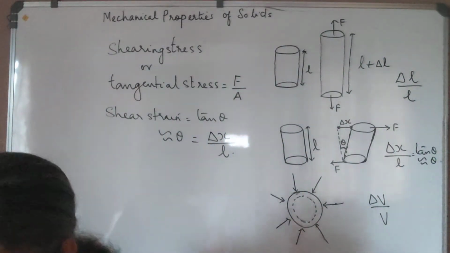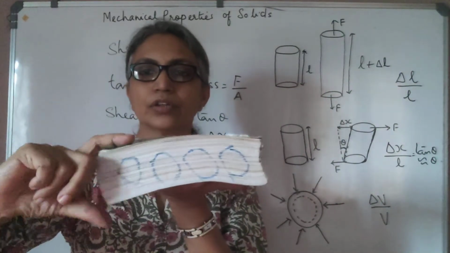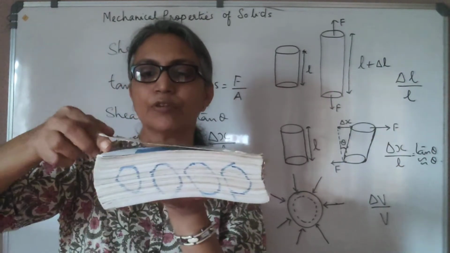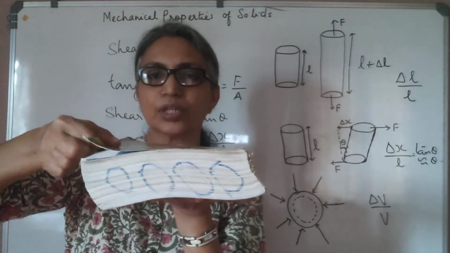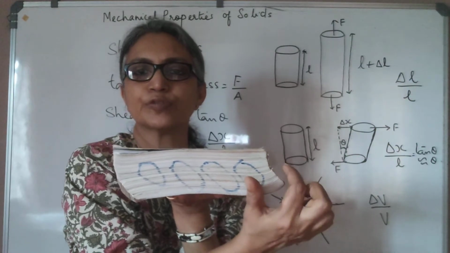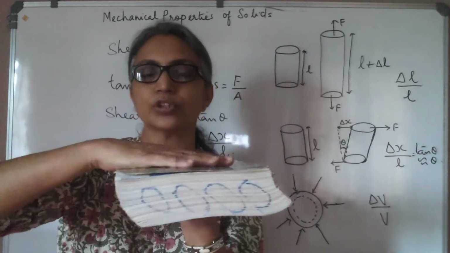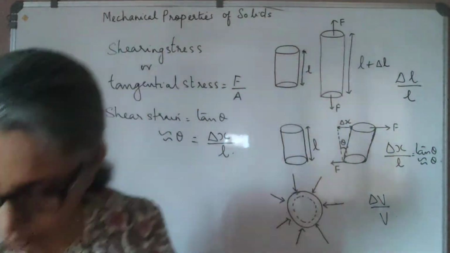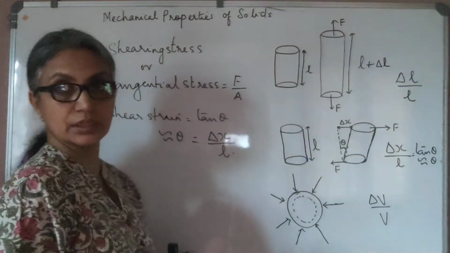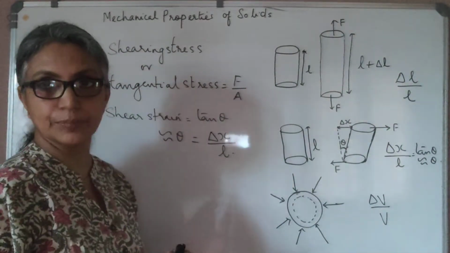For example, suppose I have a book like this, and you will see that this is the length or height of this book, and here we have this perpendicular. If I pull this upper face with a force to the right, it was like this before, so it has been shifted through an angle theta, through a distance delta x, and that tan theta is what you call the shear strain. So that is what we have to discuss in the second case. And here again, delta x by L being a ratio of the same quantities, we don't have a unit, but stress has the unit Newton per meter square.